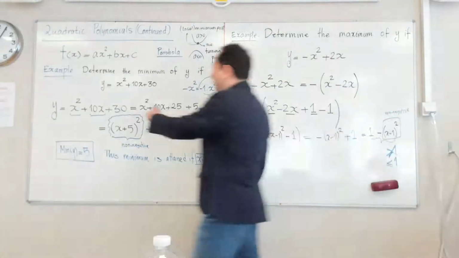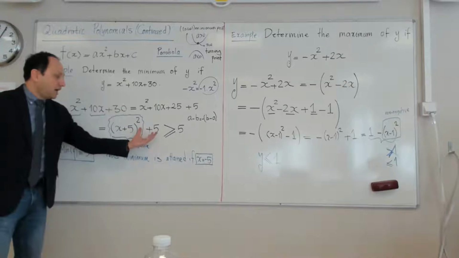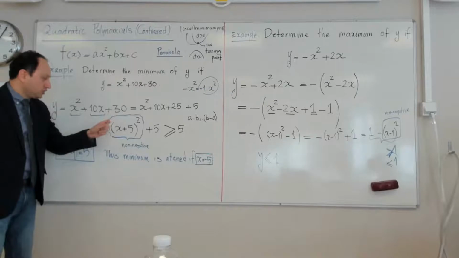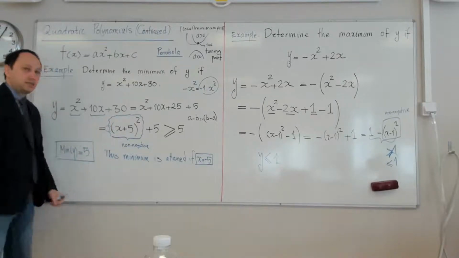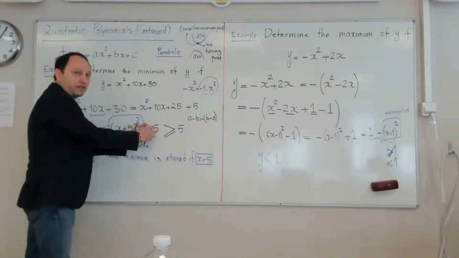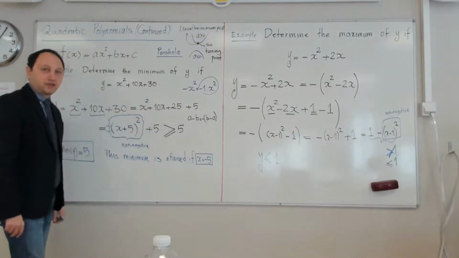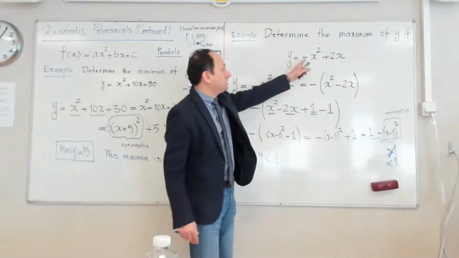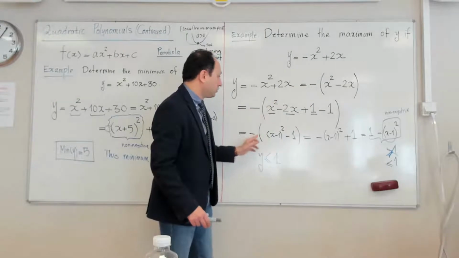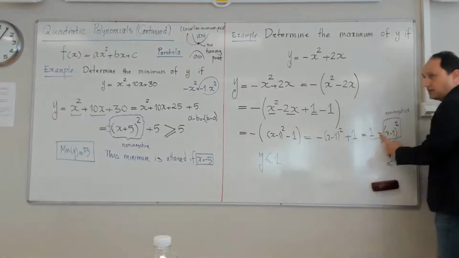If you start with the positive value here, what you get at the end is a number. This number can be positive or negative. Forget about that sign. But the crucial point is that the sign behind this becomes positive. So you are adding a positive number to a constant value, so that expression becomes greater than or equal to that constant value. But if you have this negative sign, keep track of this negative sign. It's playing a crucial role here. And at the end, this negative sign appears here as a negative sign.